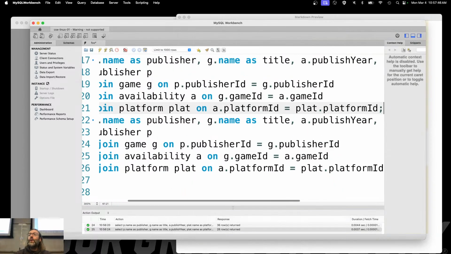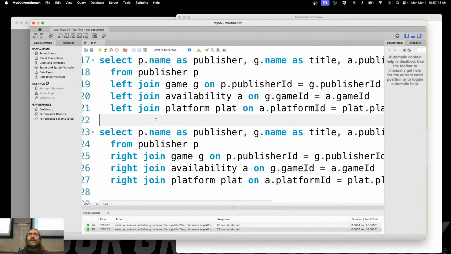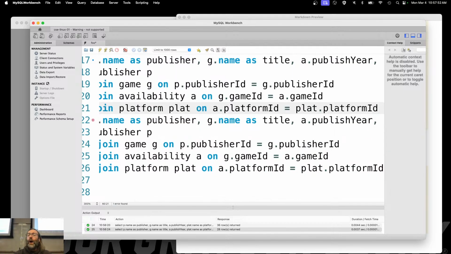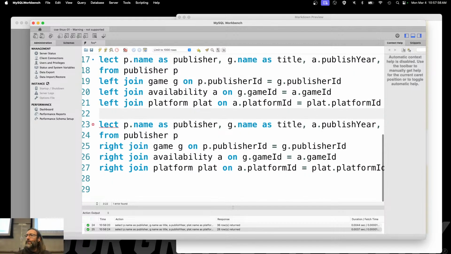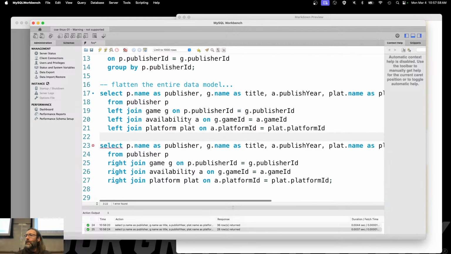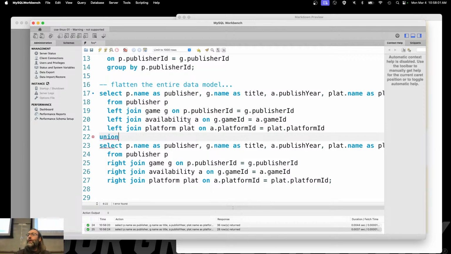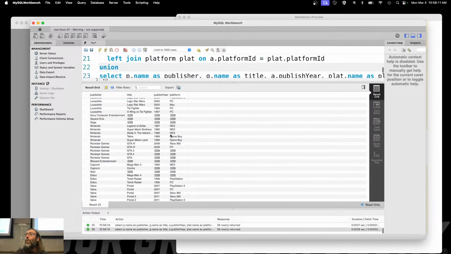You can do the same thing over here. Why? Because everything is set theory based. You can union these two things together. I'll take out my semicolon, and then here, let me zoom out so it all fits a little bit. There we go. All right. And then do a union on this one down here. The keyword union will take this set, the result set here and the result set here, and union them together so that you have one big giant report here.